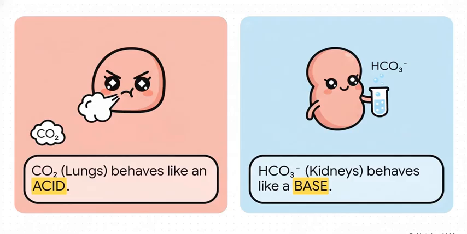Okay, if you remember one thing from this whole section, let it be this. It's so simple but so powerful. Just think, CO2, carbon dioxide, is controlled by the lungs, and it's always our acid. Got it? Lungs, CO2, acid. Then, on the other side, we have HCO3 minus, bicarbonate. That's the kidneys, and it's always our base. Kidneys, bicarb, base. Seriously, getting this down is half the battle won, I promise.